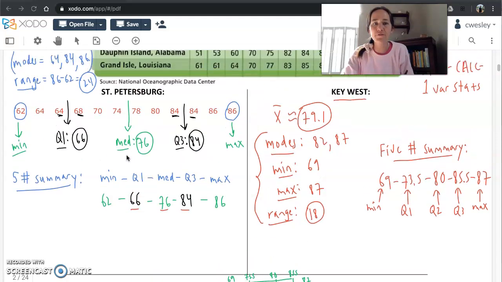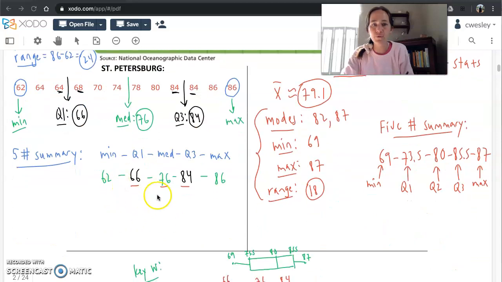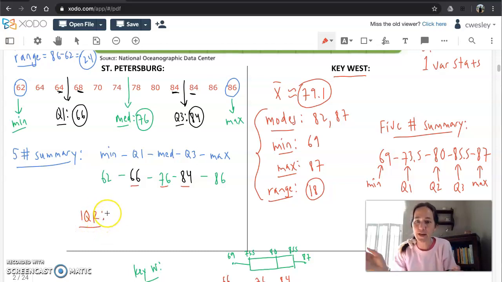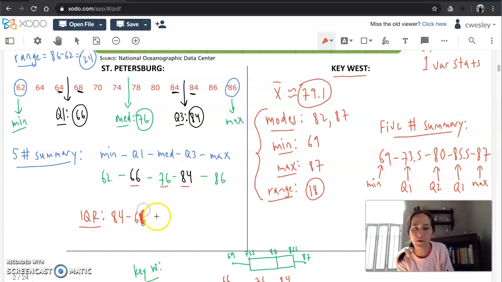I just thought of something that I left out in our work here on number 5, and I have a little room to note it, so I'm going to do that now. Interquartile range. I've told you how to get it, but I haven't really interpreted it much with you. It'll be more important in tomorrow's lesson. We're going to actually use it to help calculate outliers, so just put it here for practice. It's the third quartile minus the first quartile. So in the case of the St. Petersburg data, it would be 84 minus 66. You have 84 minus 66 and IQR of 18. What that means is the middle 50% of the data has a range of 18 degrees. Keep it in mind. You'll see it tomorrow.